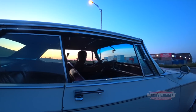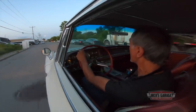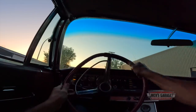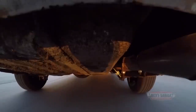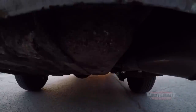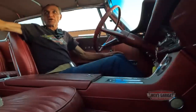See if I can spin those tires. I'm gonna move up a bit. Try one more time. Hey, it's spun for quite a while, eh? It's a non-posi, no limited-slip. Here we go.